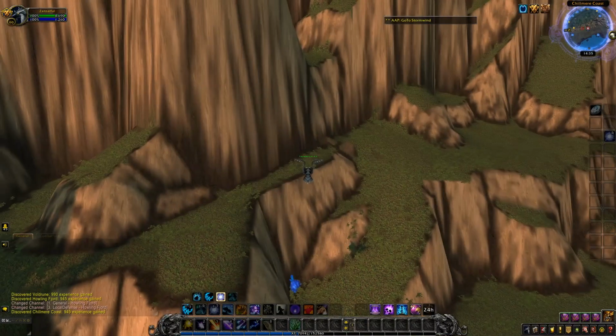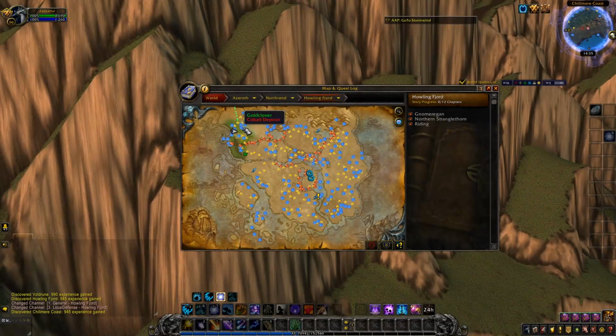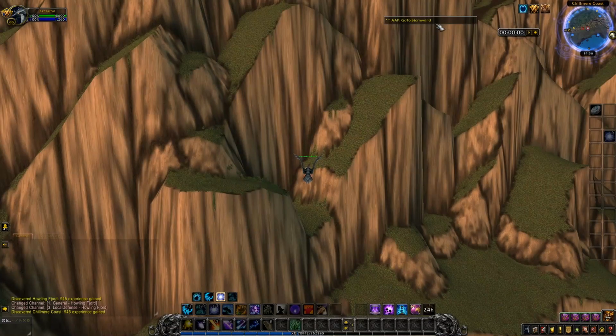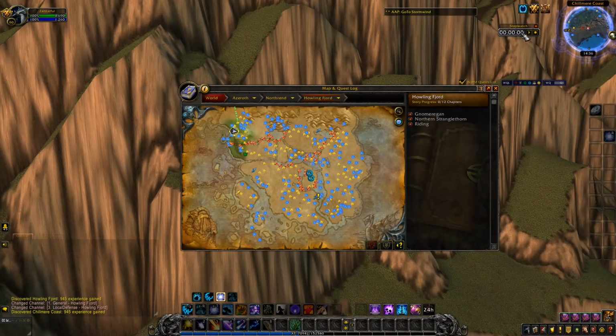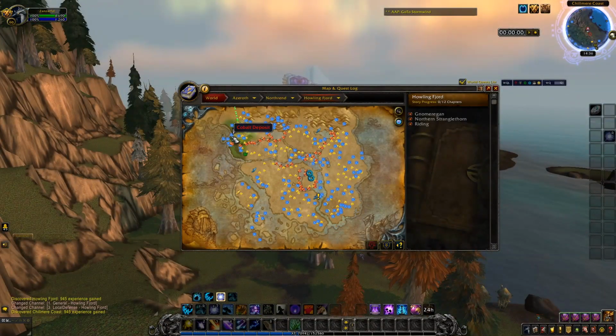So we are now in Howling Fjord, and I plan to be farming a little bit of cobalt. I'm thinking I'm gonna do it for around an hour. I will put up a stopwatch here and I will come back to you guys when I've gone through an hour. We will obviously also be picking up the herbs that are here around the place, so we will also get some gold clovers and maybe even some tiger lilies. But I will report back with how much we've gotten when we've farmed for around an hour.